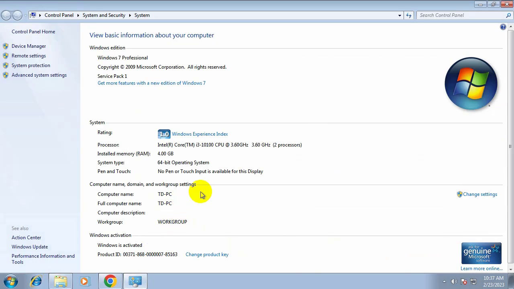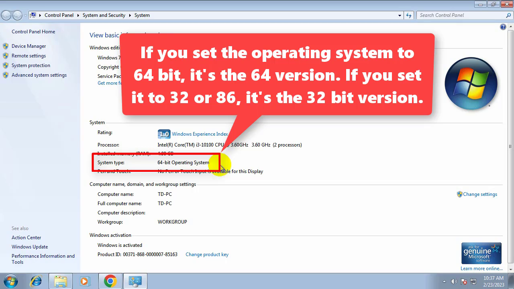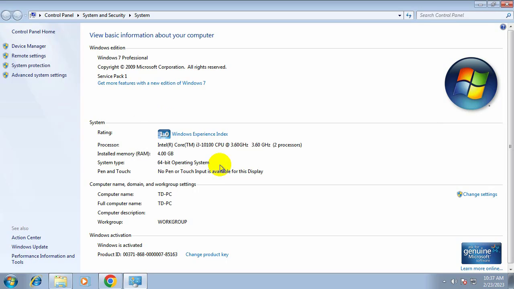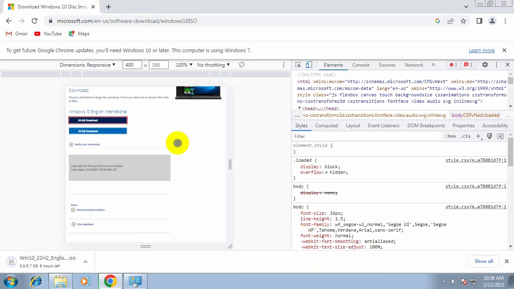To check whether your computer is running a 32-bit or 64-bit version, you go back to the configuration view, and the system type will tell you how many bits you are running. If it's a 64-bit operating system, it'll say 64, and 32 or x86 is a 32-bit. It's 64-bit, so I'm going to download it. You wait for the download. Depending on the network speed, the download time will be fast or slow. Due to the long download time, we'll turn fast. After the download, it will be in your computer's download folder.